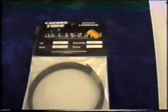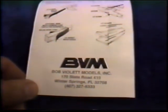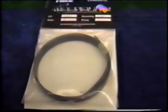This is available, I think, from Bob Violet, but I'm not sure. It's called carbon fiber. Let's see. Yeah, BVM. There's the address if you want to get some of this. Again, this is the first time we've used this for structure, but the package that I already opened up looks real nice. This is the stuff, by the way, that I was using in the five-bladed props to make the prop bars.